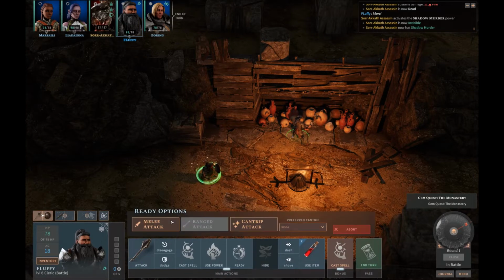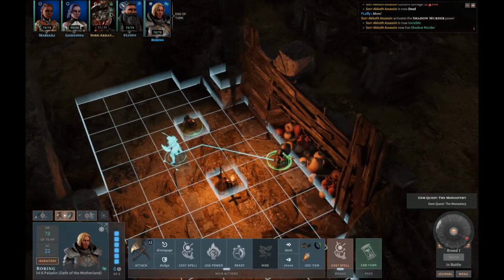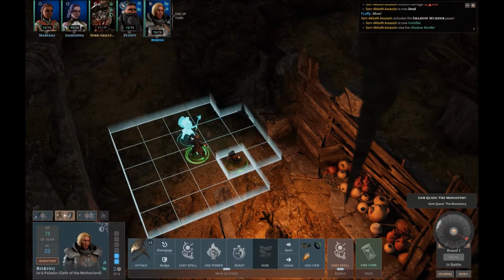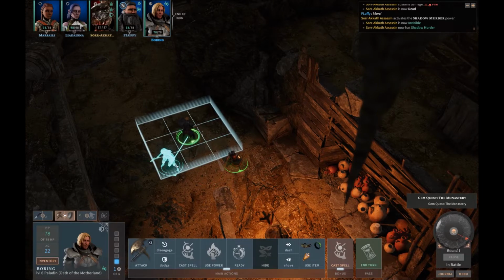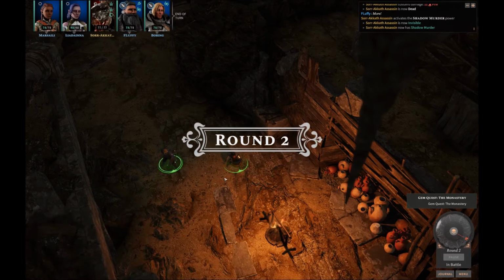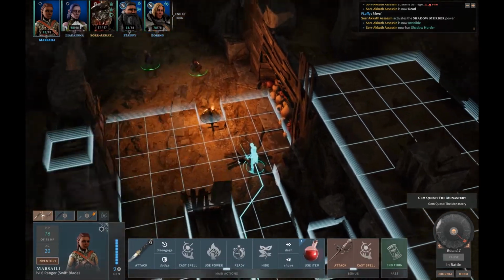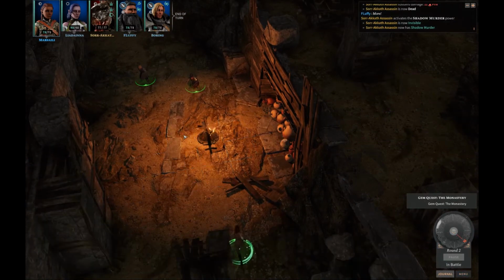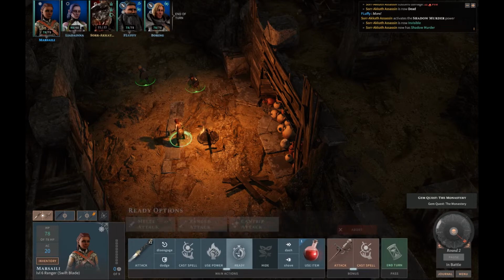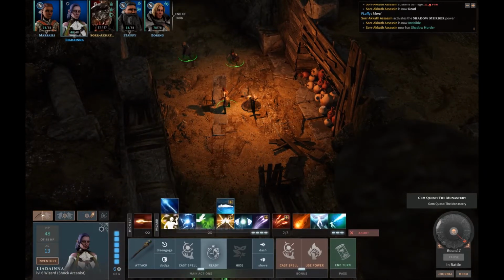What I might do is ready an attack. So if he does unmask and try to attack us, hopefully we can get one back. Get one in, I'm not sure. So again, we'll ready the attack there. Bring Marceli up, and we'll do the same thing. And probably with the wizard as well, we can ready a spell. No, we want to ready a spell.